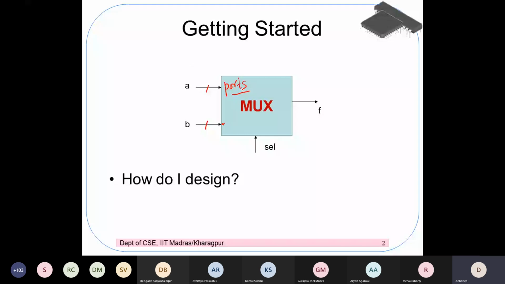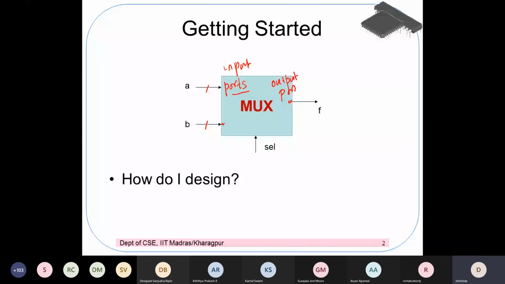It receives inputs through input ports, and likewise there are output ports. In this case, as you can see, there are 3 input ports, A, B, and select, and one output port shown as F.